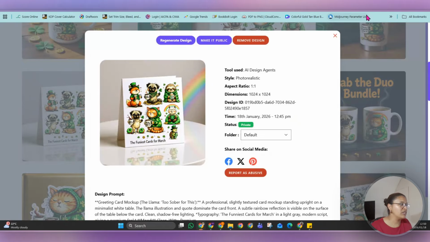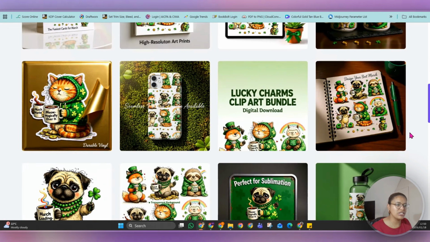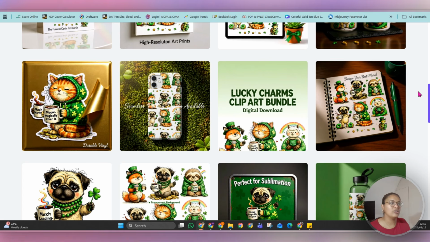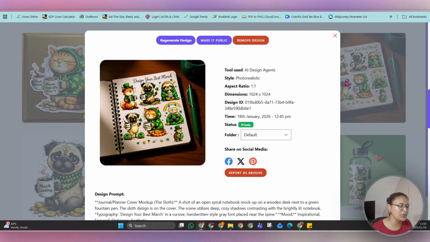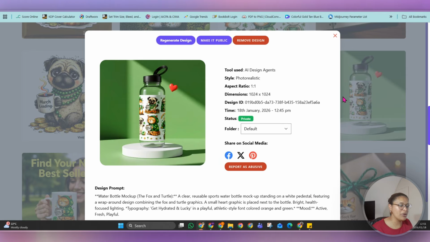Greeting cards. That's what a greeting card would look like. Look at this. Grab the duo bundle. I think this is so cute and it's so fast, and you did not have to do this individually in Canva, which is what I'm trying to get through to you. Let's look here. Look at this notebook. Hey, please let me know what you guys think. That really is the process and the steps that I took. I wouldn't do this one.